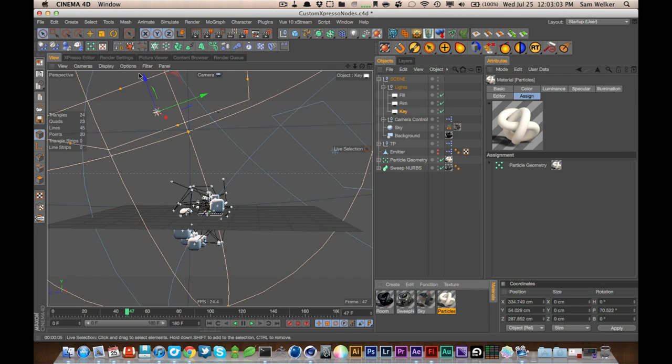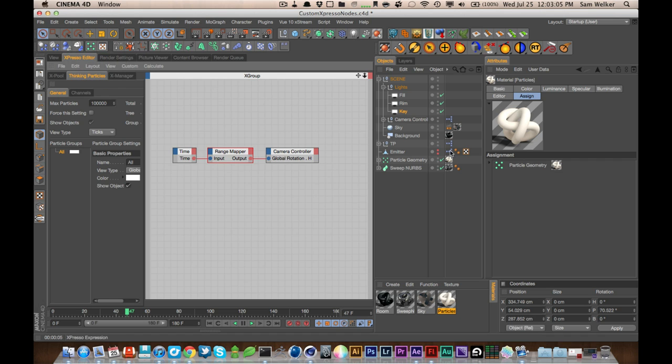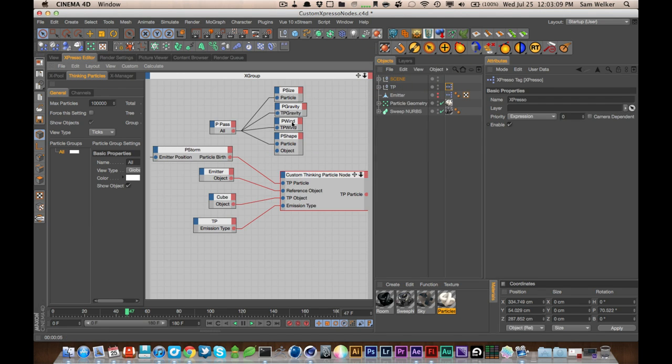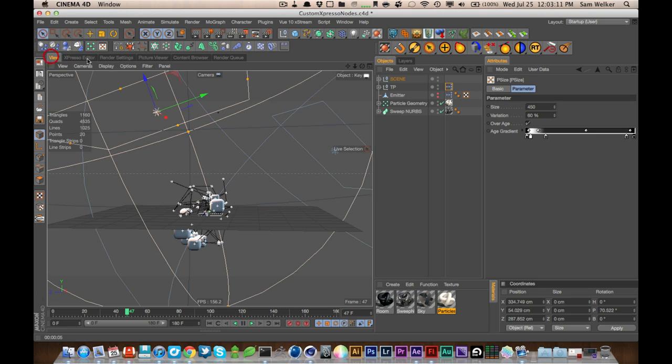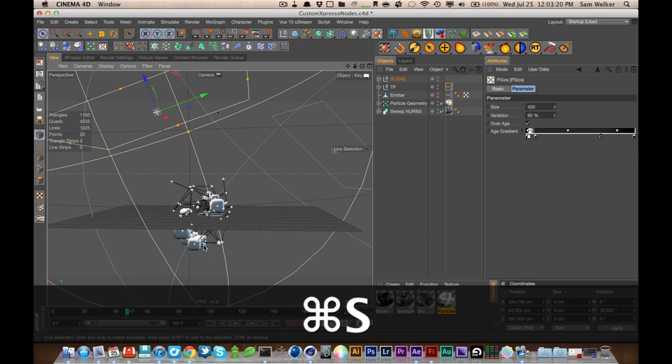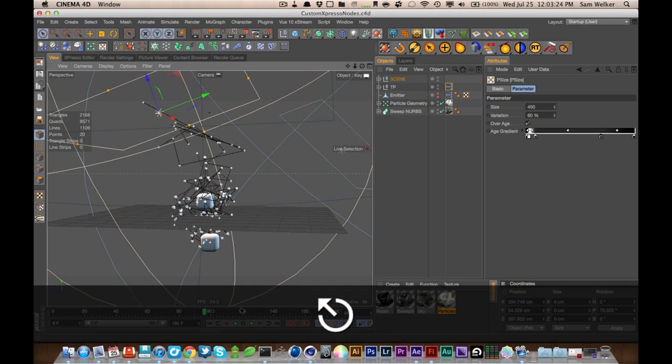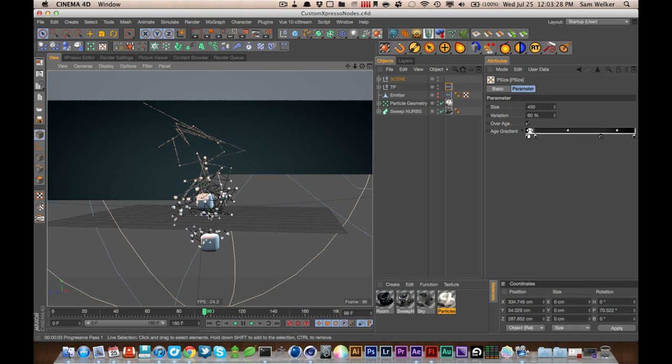Now let's go ahead and go into the Xpresso editor and do the thinking particle settings. And the TP size, or P size, I want to make it that big for a shorter amount of time, and then slowly scale off noticeably. So we've changed the gradient, and as you can see right here, we're going to have this render and it kind of shows up.